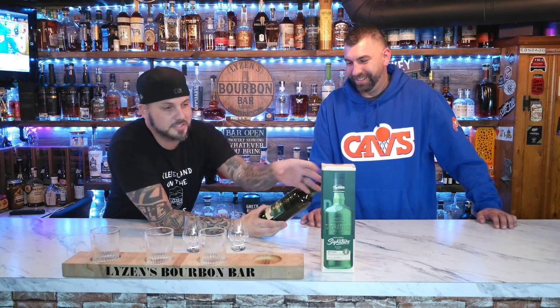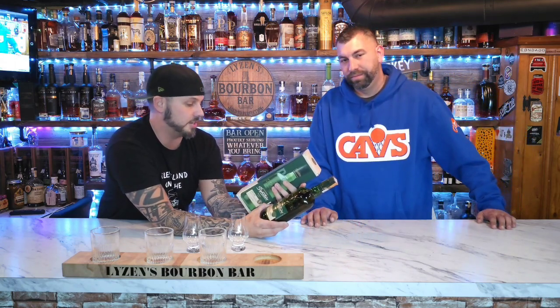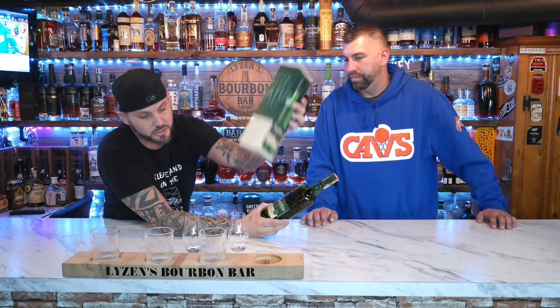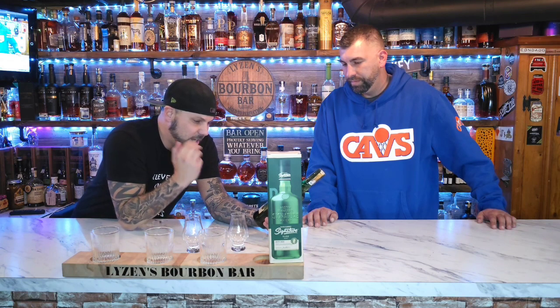So they do things like they do on the back of the Penelope bottles, where they have the Architect bottles, and they have the tasting notes on here. So it'll tell you how much malt's on there, how much on here. I'll take a picture of it, and I'll put it up on the screen so you guys can see it. Really, really cool. So then they got their bottle here. This is the Deep and Rich one.